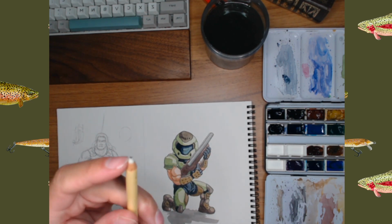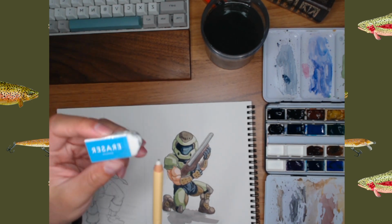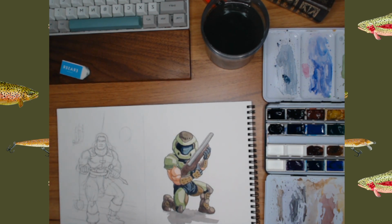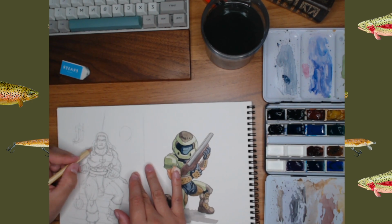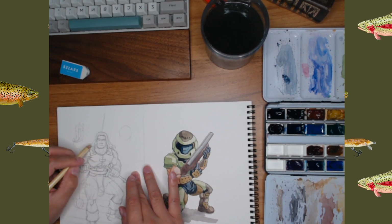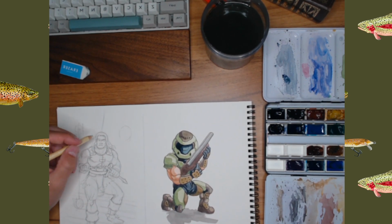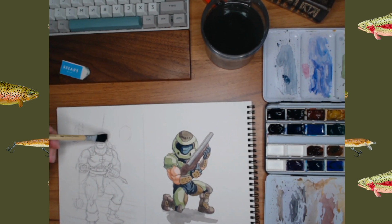And then same thing with this. It's like a really hard eraser. It's not soft like this one. So I don't like using it because it's too stiff and I think it'll damage the paper. Which is fine depending on what you do. But for watercolor, if you damage the paper, you can definitely see it when you try to put the paint down. It works though. I just never liked it because it's too hard.